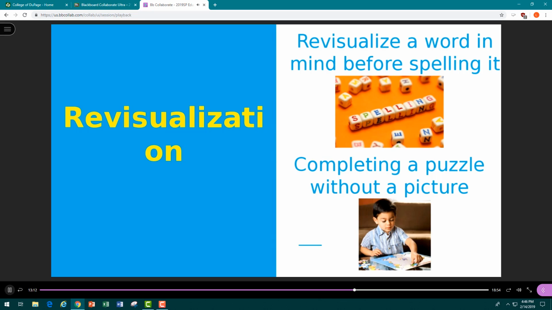It would be like you completing a 400-piece puzzle, and you revisualize it through the picture on the box, and you see what the completed puzzle looks like. But what if we gave you the pieces to the puzzle, we threw away the box, you didn't have the visual? With the visual, you might complete the puzzle in 2 days. Without the visual, it may take you 2 months because you don't have that revisualization available through the picture. That's how kids with learning disabilities, with this revisualization issue, struggle. They can't revisualize things in their mind's eye.